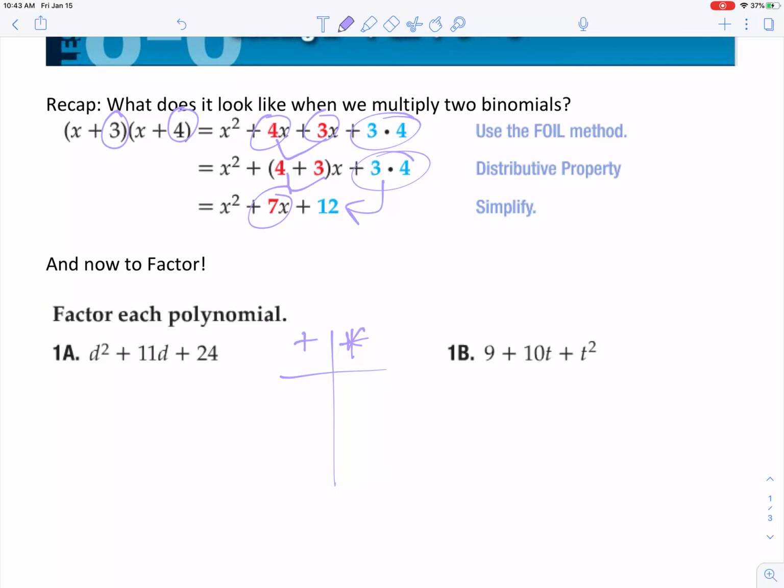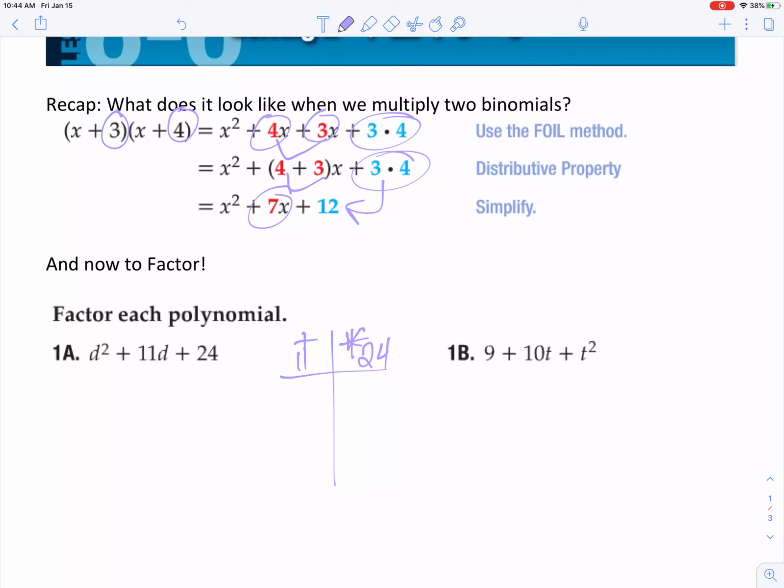By the way, let me do some vocabulary real quick. This is called the quadratic term, the one that has the squared. The piece here is called the linear term, and then this is called the constant. So those are what I'm referring to when I say the linear term, the constant and the quadratic term. So I'm going to be adding to the coefficient of the linear term. That was a really fancy sentence for saying add to the middle number, assuming it's in the correct order. So add to 11, and I'm going to be multiplying to 24, the constant.